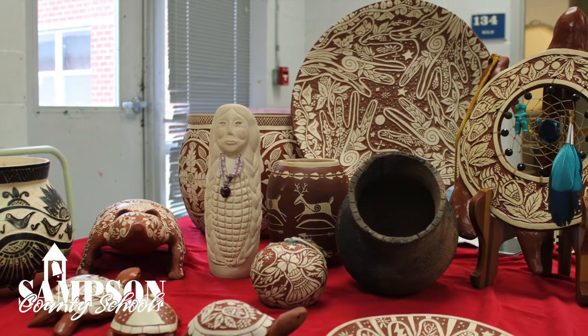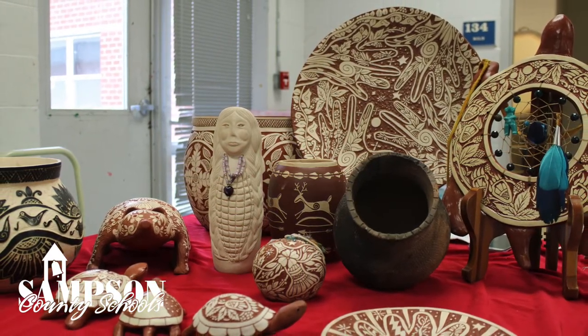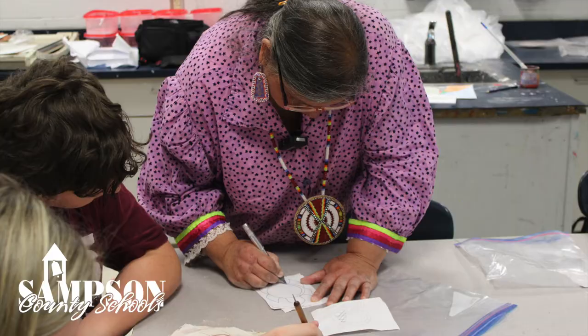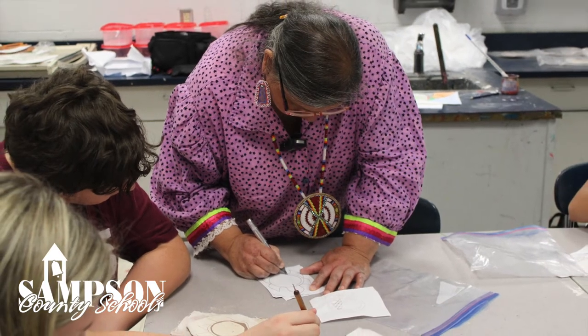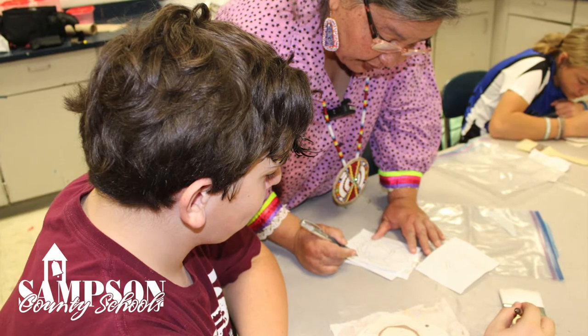This technique is an idea that I came up with. I had a professor who saw my work. He said he's seen work all over the world from England, Greece, and China. He said he had never seen pottery like mine. So I think through my work I'm telling the history and the stories of our beliefs.